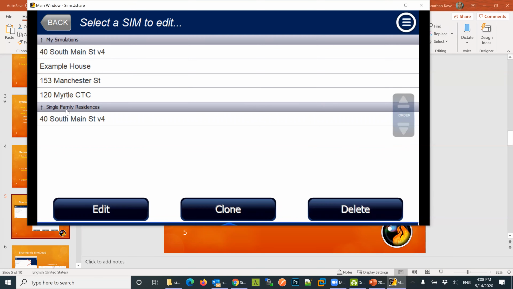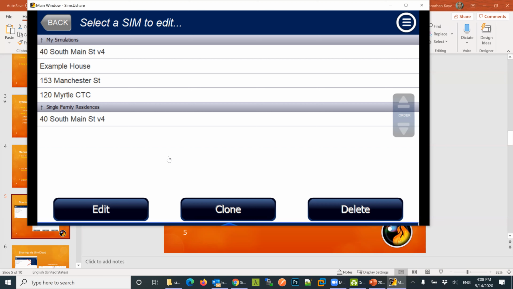Now, I made it on my own computer. The single family residence folder is on the disk, but typically you would put that folder onto a network drive, and then you could have multiple people across your whole department link into that folder. They wouldn't see my simulations because that's in my private documents, but I might have the single family residences or templates or commercial. I might put that into a shared drive.